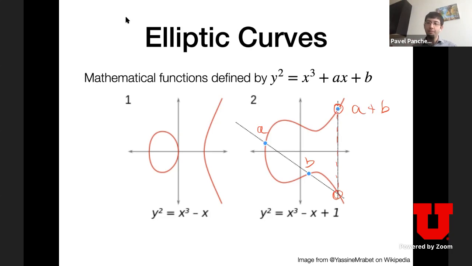But it turns out that this operation has the intriguing property that, first of all, it's commutative. And you can tell it's commutative because if you draw the line from A to B, that's the same line as if you draw a line from B to A. It also has inverses. So it turns out that this point and this point are inverses in a certain way, where you imagine there to be a point at infinity, which you call the 0 point of the addition. And therefore, these form a group. This operation is commutative, it's associative, it forms this mathematical structure called a group.